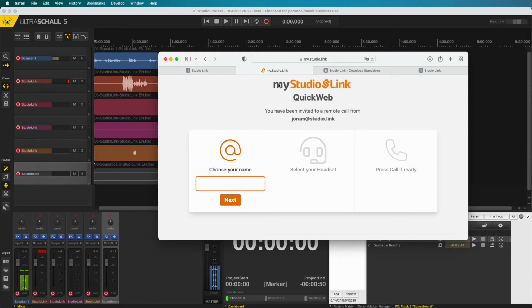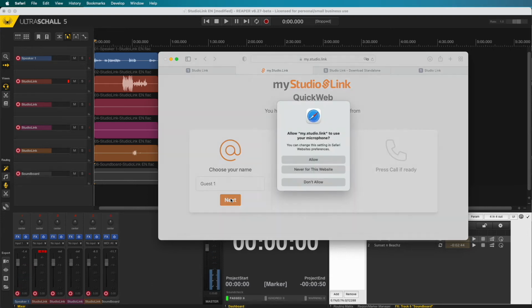But to me, it's absolutely worth it because you create a link that is tied to your own StudioLink ID and you can send that to people. Just like here, you see this is directly set up to just call my ID and I can send that to somebody. They can type in here their name and then you simply follow the wizard.